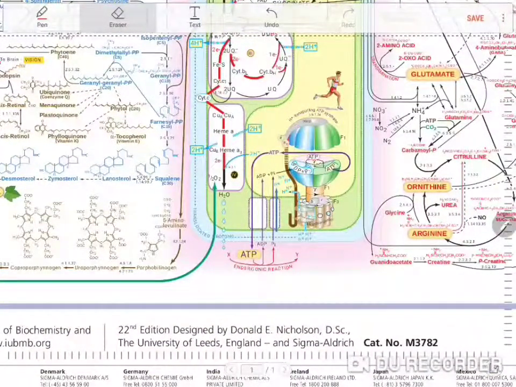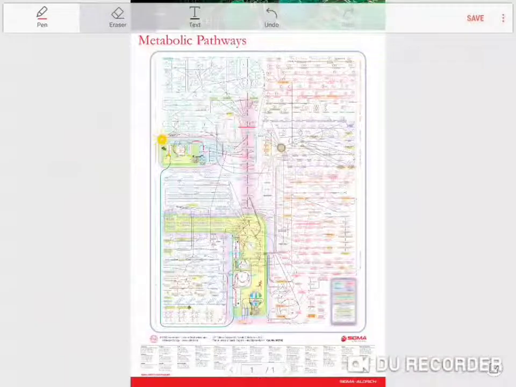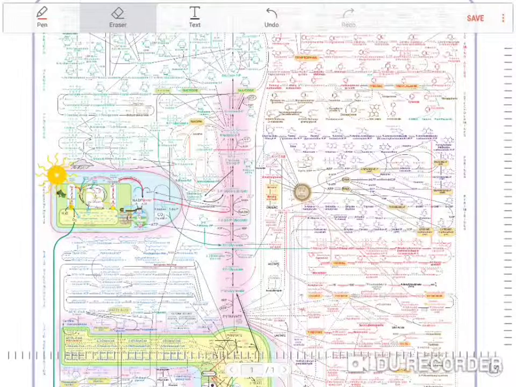And so that's a lot of different steps. I don't expect you to memorize all of these or anything like that. I just want you to have a sense that these metabolic processes are very complicated. There's lots of intermediates. In this poster, as you can see, this is an overwhelming poster. This is not anywhere near all of the reactions that are actually going on in a cell at any given time. So things are really complicated. We're going to focus in on respiration, which is just the idea of turning glucose into carbon dioxide and water.